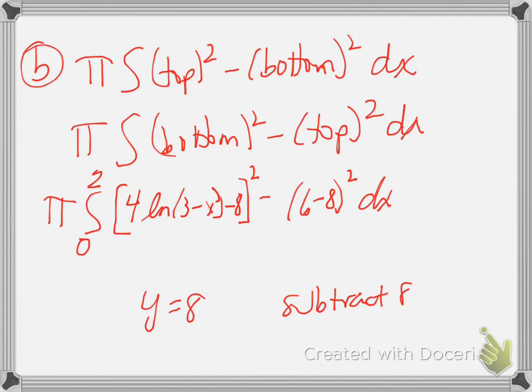So that's the setup. Now, even if you screwed this up and you did it in the reverse order, it's not going to matter because everything is squared. So if you did it the opposite, you would just have a negative number, but a negative number is squared anyhow. It doesn't really matter.